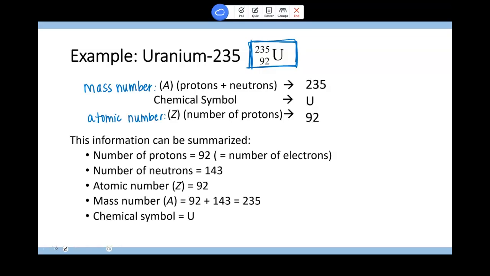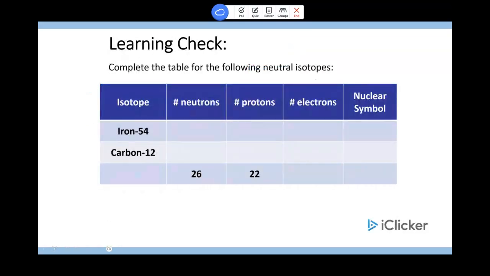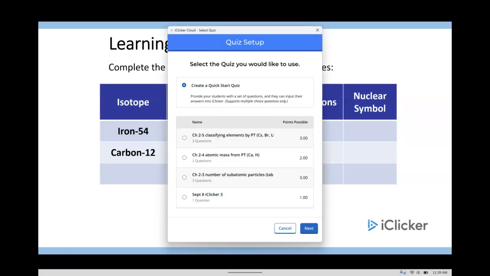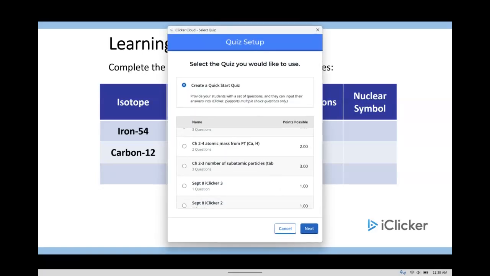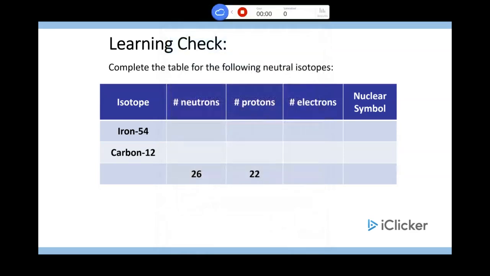Okay, we are going to fill out this table. So this is going to be an iClicker question I'll push to your devices. Just filling out some of the cells in the table. And I don't have it formatted where you can see the answer if you move along like I did last time. But looking at what information is here so far, fill out the table. So number of neutrons, protons, electrons, and then the nuclear symbol. So let me start this. And we'll do this for a few minutes. And now's a good time to ask questions.